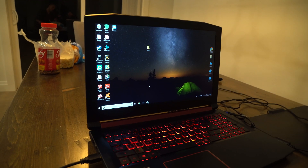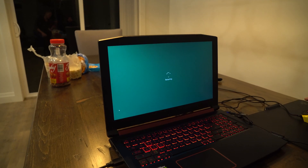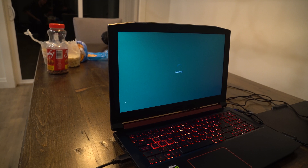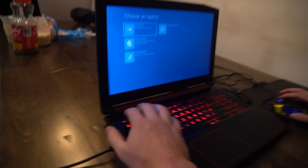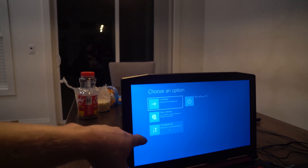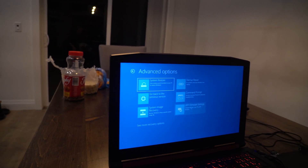Once your PC is done its thing, if you come back to it like I did and it's gone back to the start, we're going to click Windows and press Restart. As your computer is restarting, just let it do its thing — it might take a little while. But when it turns off and turns back on, that's when you're going to start hitting. After you've restarted, hit Escape as fast as you can so that it goes into this command prompt. You're going to see Troubleshoot Your PC, then Advanced Options, and then you'll be able to hit UEFI Settings.